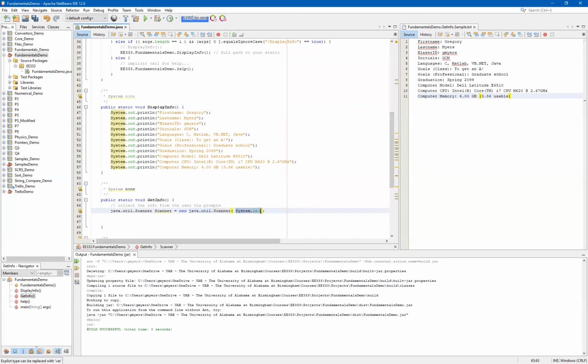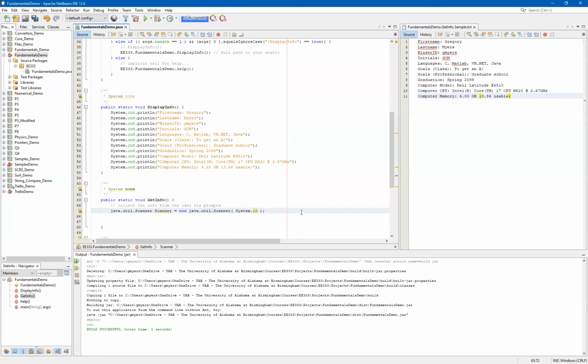As I said, this just indicates that we're going to be scanning the command line for data, or for strings is ultimately what we're going to be looking for. And the idea is that we're going to capture all of the information that we had hard-coded previously. We're going to simply capture it by a series of prompts. Now, this one's going to get pretty long, so I'm going to get us started on it. And then I'm going to pause the video. I'm going to let you finish it off, and then we're going to regroup at the end to make sure that you have a working solution.